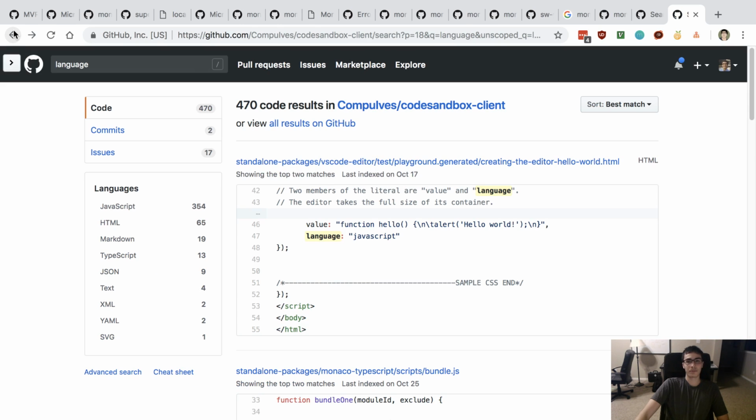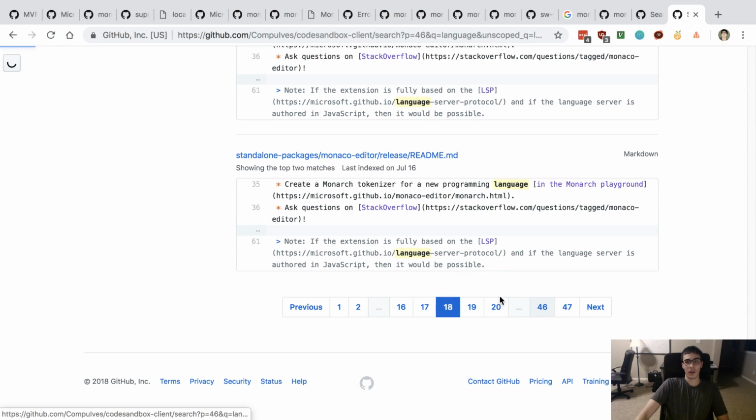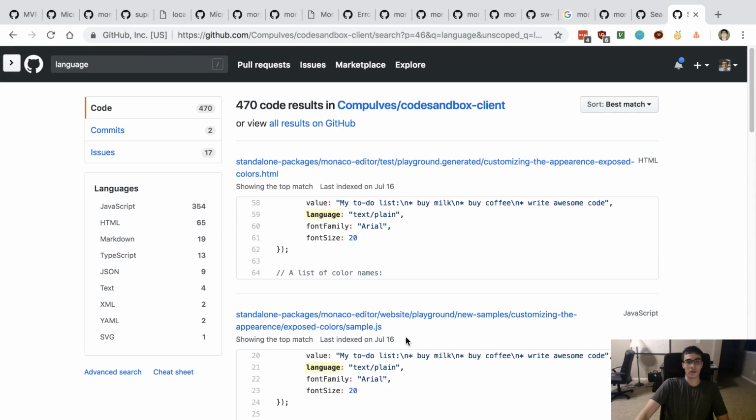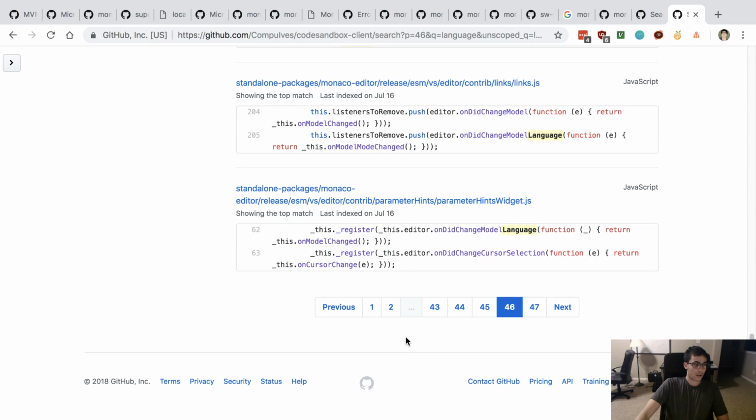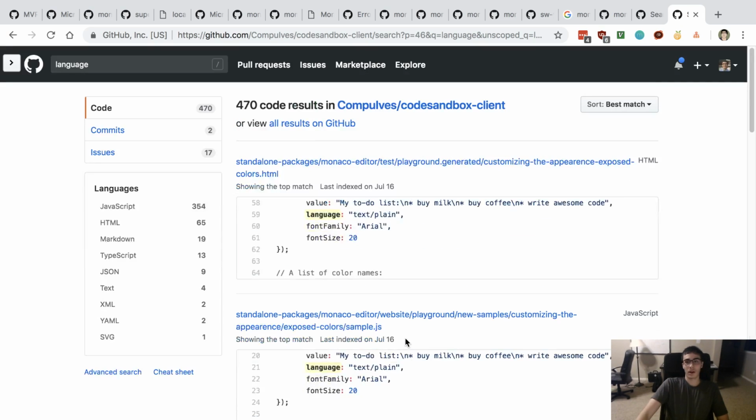Probably is. Let's go to 46. Oh, that just has a ton of standalone packages. Oh, search it on editor API. Clone it and do it locally. I like that actually.